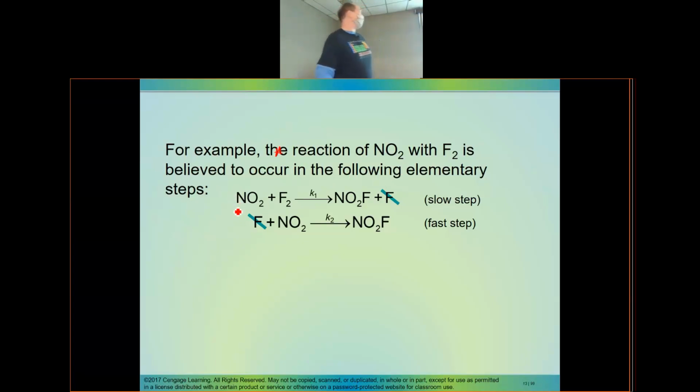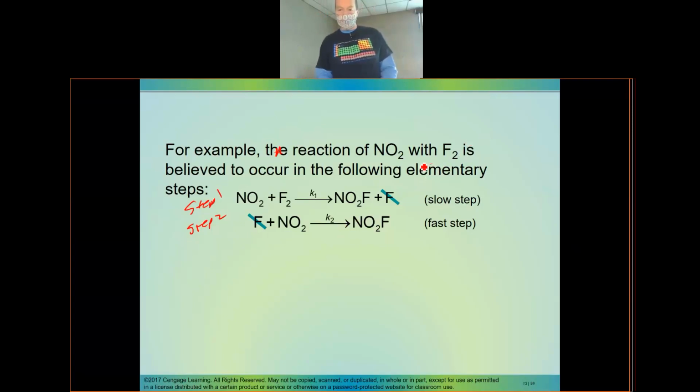All right, so we have two steps in our reaction mechanism. So you have step one, the first one, step two, the second one. And you see that this is a rate constant K. It is K sub 1 because it's for step 1. And you see rate constant K2. That just means it's the rate constant for step 2.